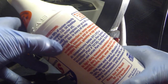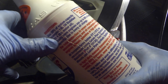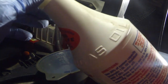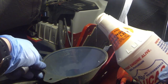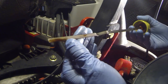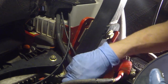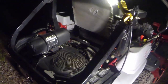I try to put a little Lucas in any of my equipment when I change the oil. The directions say to use 20% of system capacity — so one quart of stabilizer to four quarts of oil. Since we're putting two quarts in, that's about half a quart of Lucas. I may not put that much, but I always like to have a little bit in these motors to help with lubrication. Once we topped it off and reinserted the dipstick, we're right at the full mark — everything looks good. That completes the engine oil change. Now we're going to get started on the hydraulic oil and filters.